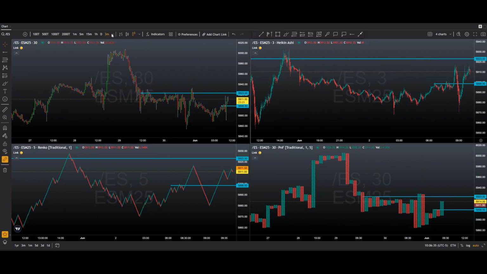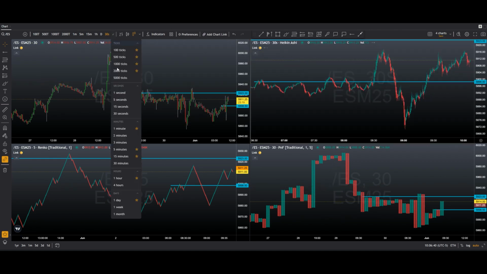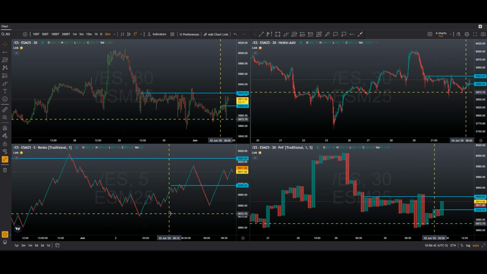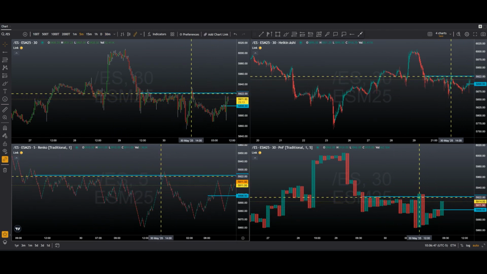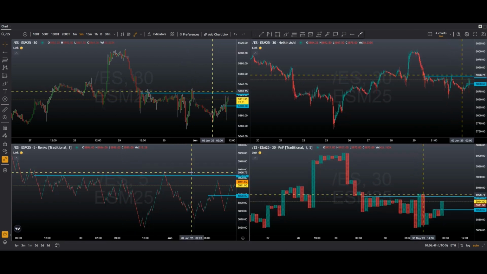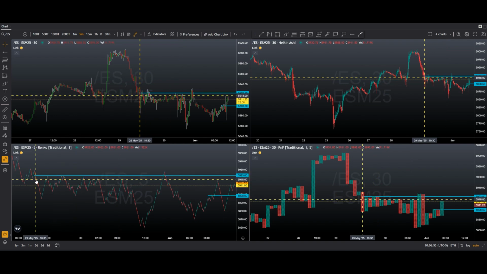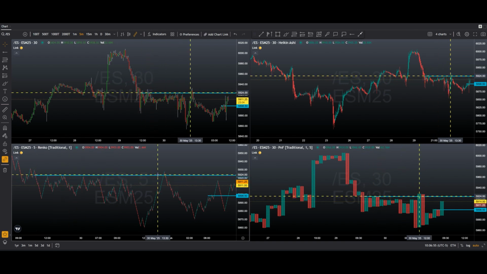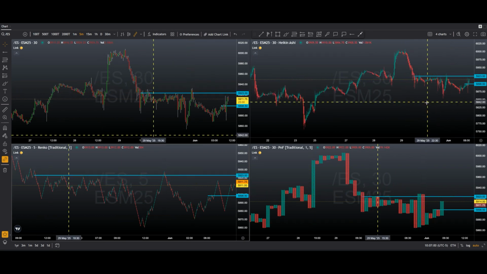Let's go to our Heikin Ashi to 30 minutes. That's 30 seconds. Here's 30 minutes. And then we actually don't want to put the Renko on 30 minutes. It'll just give us 2 little bars going on here. We can see how nice and clear these look as far as a resistance area just by mapping it out on a different style chart.